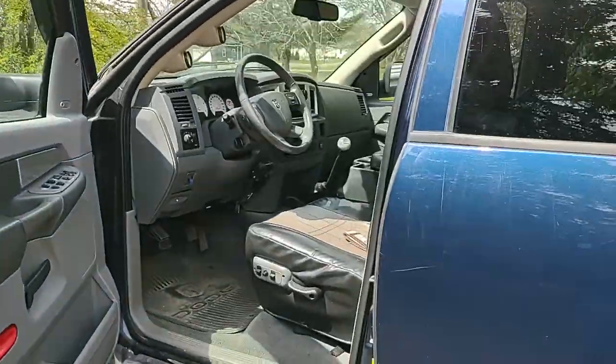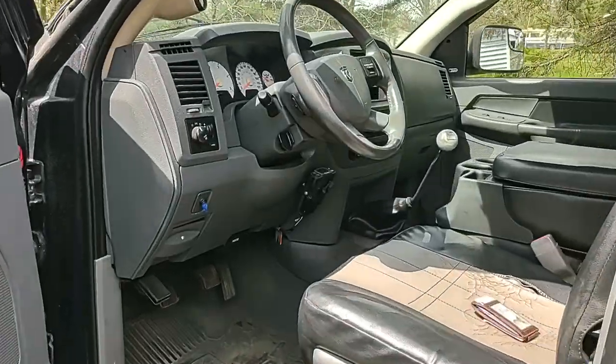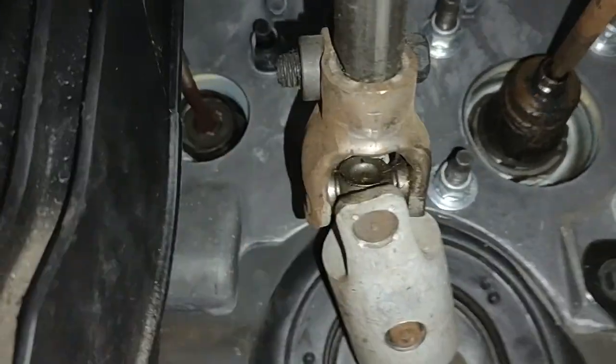Today we were working on a 2007 Cummins, the 6-speed. Today the issue is the clutch is not properly engaging. Back here there's supposed to be, let me show you.